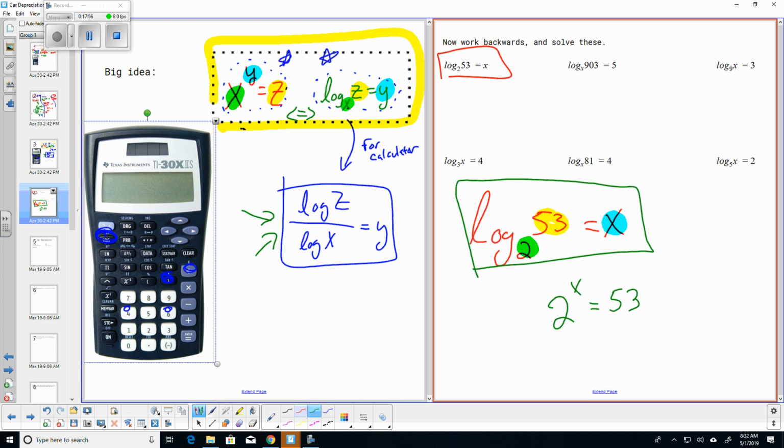So all we really have to do is take this portion of the problem, this portion right here, and drop it in the calculator. Do we know how to drop that in the calculator the right way? Yeah, what's it going to be? It's going to be log on the top and a log on the bottom. Which one's going to get the top? Which one's going to get the bottom? 53 goes on the top, 2 goes on the bottom. So that can be just typed in. I did a little extra work there. I didn't need to do that. We will have to do that on the next problem or two. So let's figure out what this is, and we'll be ready to go. So log on the top, log on the bottom. Let's see. So log 53, close it off, divided by the log of 2, and you get 5.7.